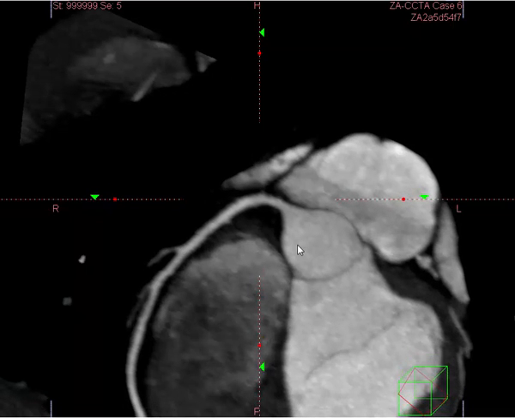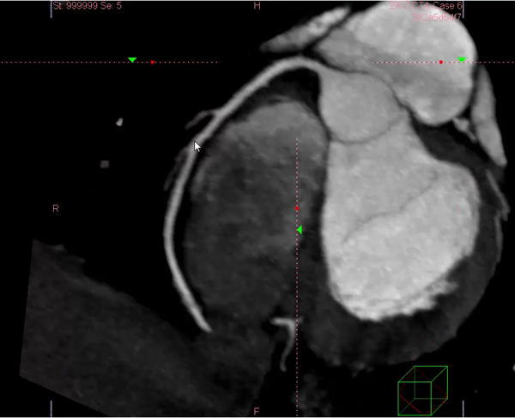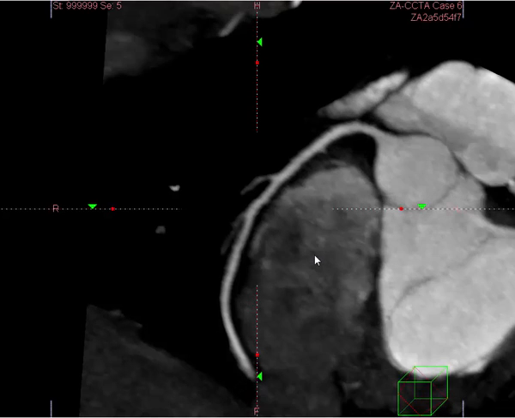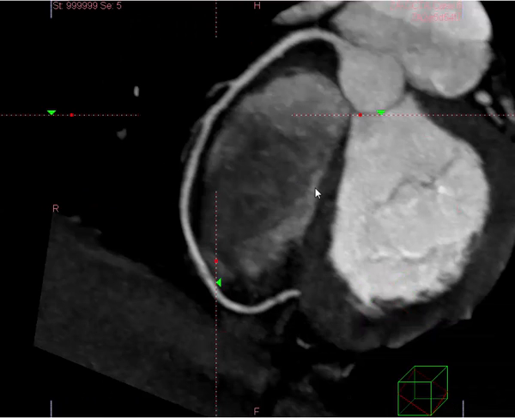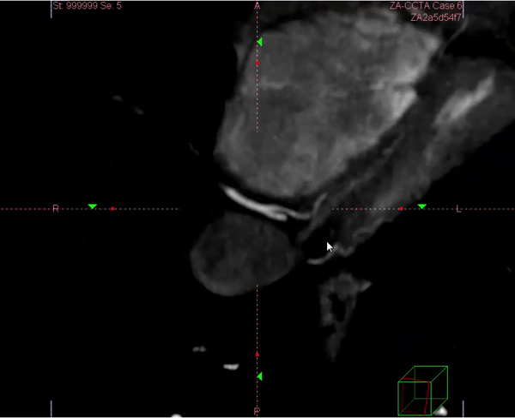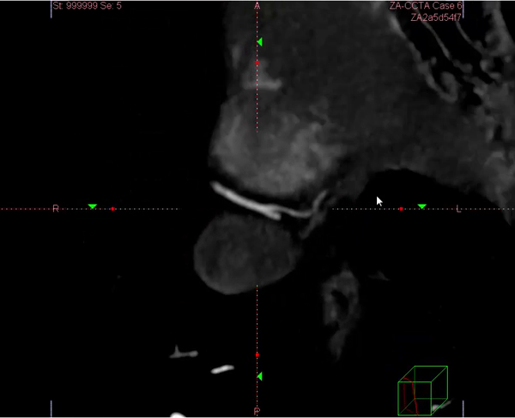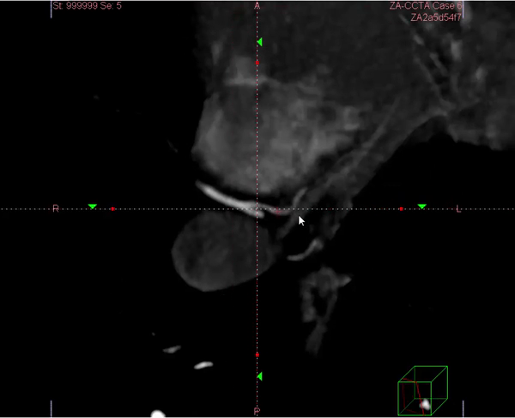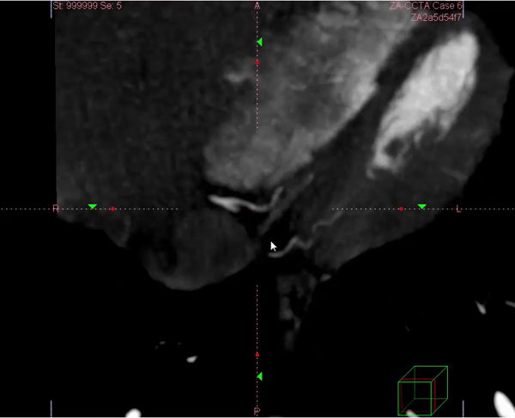You can get a little better look at this right coronary artery from the middle. This appears to be a normal vessel. We proceed down into the distal areas here. We can double click on that and hit a foot view, and we can see that there is a normal posterior descending vessel coming off in this direction.